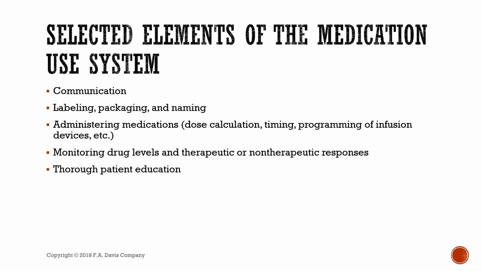When it comes to monitoring drug levels and therapeutic or non-therapeutic responses, and this comes in when you have your antibiotic dose and your vancomycin, medications that require drug levels. If something goes wrong, then error can occur. And thorough patient education. If we do not educate our patients, they go home, they misuse their medication, error can occur.